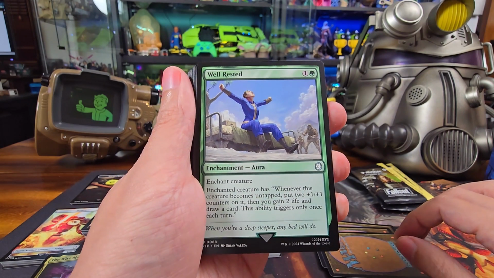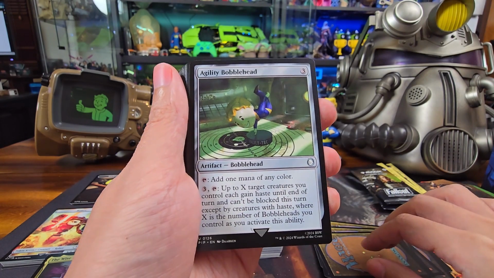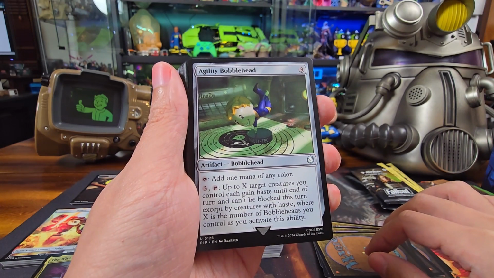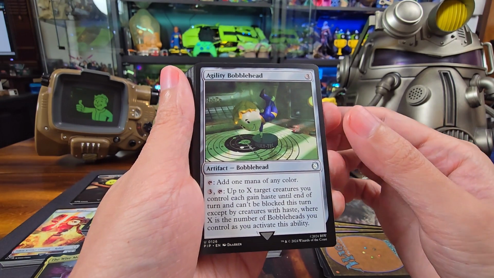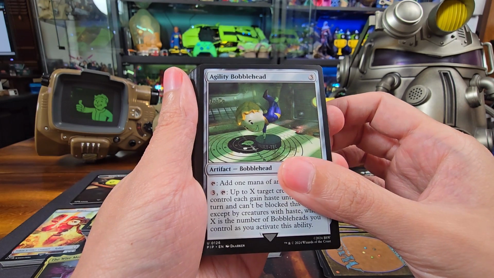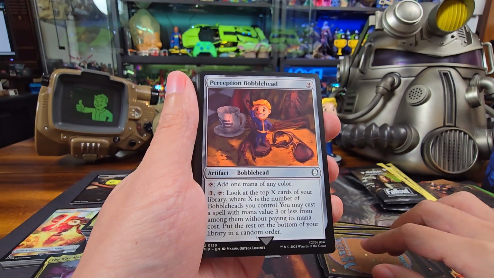Oh, this is cool. You guys take a look. We opened this earlier in our collector boosters. Agility Bobblehead, we should be getting our last Bobblehead here, at one mana of any color, pretty expensive actually. And these guys give creatures haste. Perception Bobblehead.